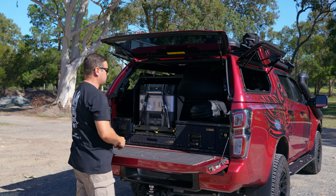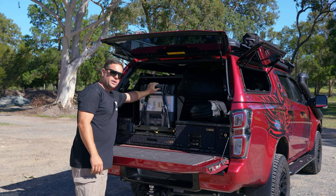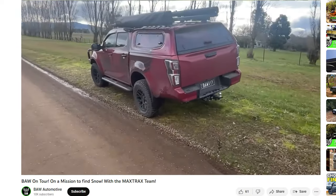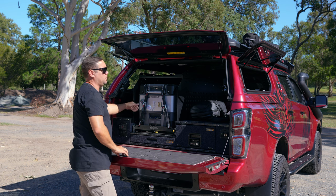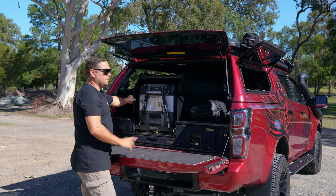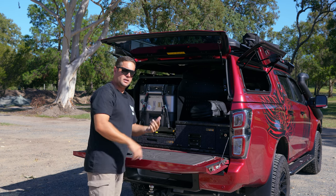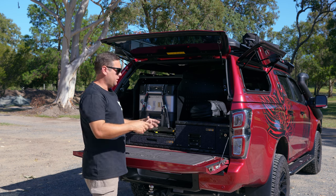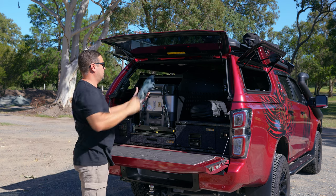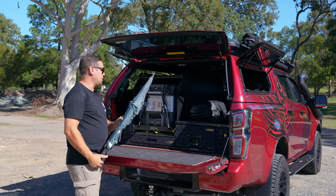There's a storage box that comes as an option for this system as well. It'll protect the fridge and stop all your gear from falling in there. I did a Victoria trip with Amy and the kids in the D-Max, and the older drawer system didn't have one of these — every time I'd pull the fridge out, all our stuff would fall in behind it, and putting it back in was a major nightmare. Having one of these is awesome. It also doubles as a place to hang those little modular strappy things — navigator gear, MSA stuff, anything with that modular setup, you can tie it up and hang it on there. And it's a great spot to put your umbrellas or chairs.